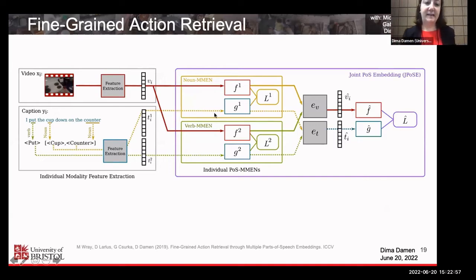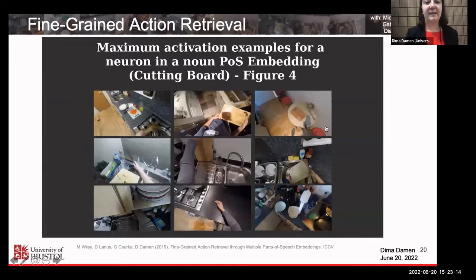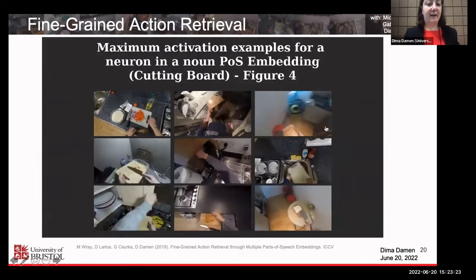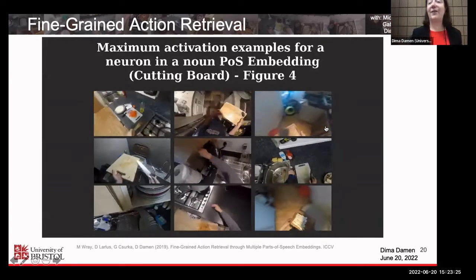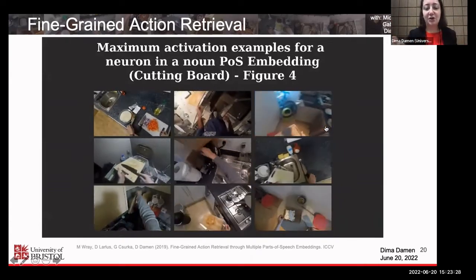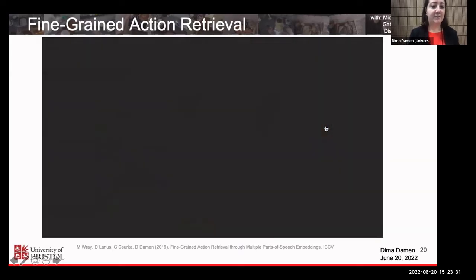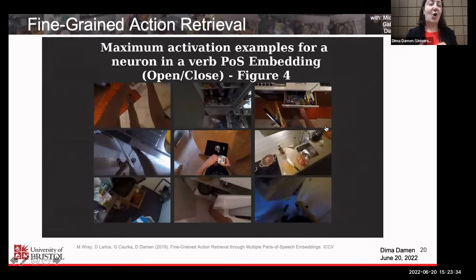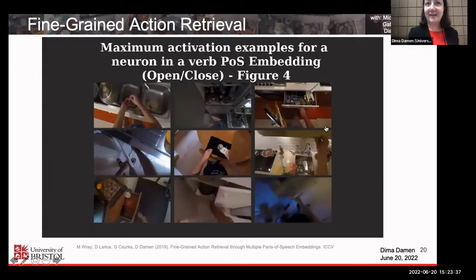But the most important bit is the fact that the video is projected using two different projections. One projection that focuses on the noun and another different projection that focuses on the verbs. And then you can combine them in whatever favorite way. But if you look at the outcome of these models, and let's focus on one of these spaces, this is the noun space. And you look at the activations for one neuron in that space, and you realize that it's actually figuring out all of these are chopping boards in different actions. It's actually managing to merge these into the same space, regardless of the actions. And if you look at the verb space, you find open and close of all sorts of objects put together.